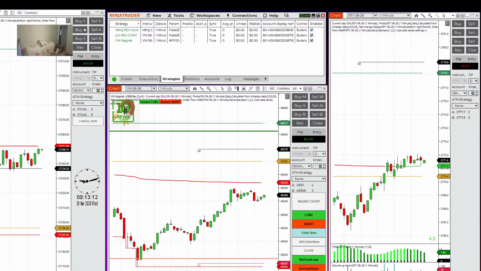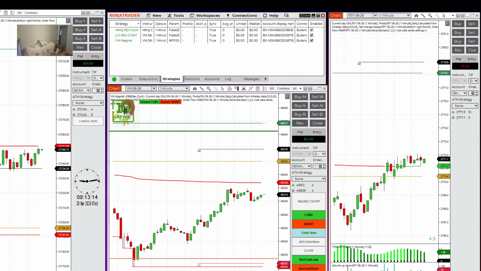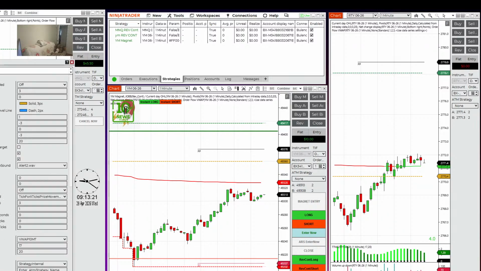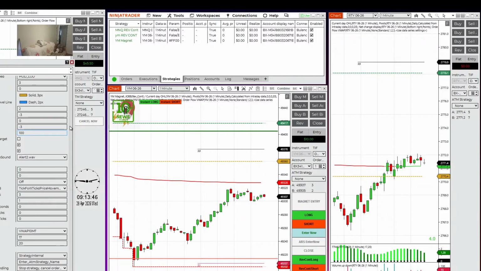MNQ reverse continue. Now I'm going to throw a magnet on the MNQ. Click strategy, double click magnet. Magnet we usually use after the news. Probably not going to have time for it today because of the Bank of Canada, but I'll put it on anyway, out of habit. So we'll throw our high of day, low of day magnet on, a couple of contracts. I'm definitely not going to have time to use it. Stop of 100 because I want to test that. I want to trade the Bank of Canada.